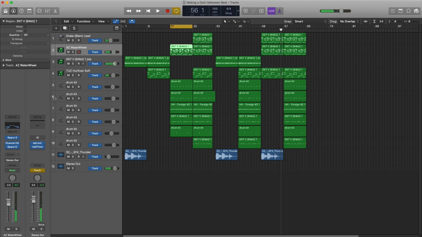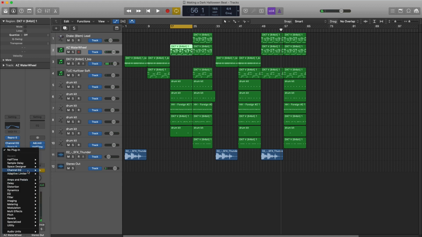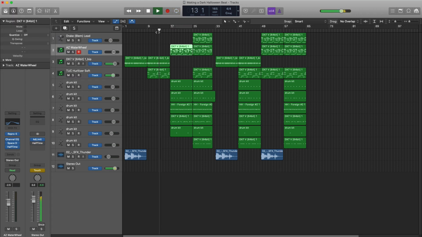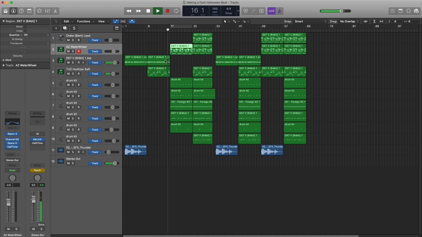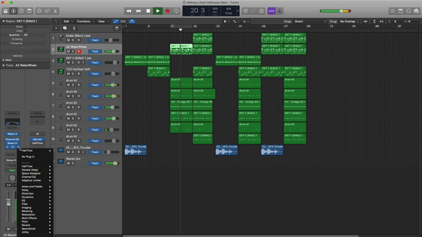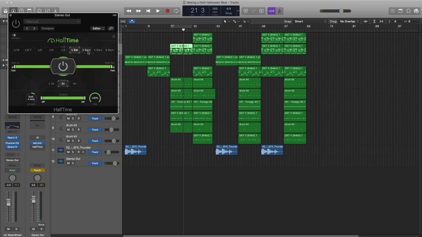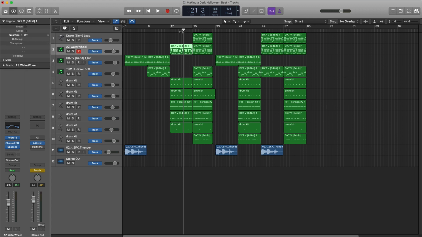So what if we add the halftime melody on this? Let's see what it sounds like. If we go out from here. Doesn't sound half bad, but let's just stick to our main idea. And on this halftime, I'm just going to change it to 2 bars so that we get our clap every time it hits. So sit back, relax, and enjoy.